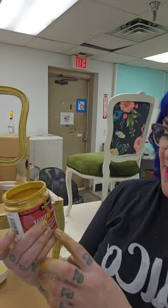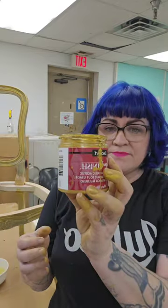This is not a product placement because this is just cheap craft paint for this glaze. Any glaze that you would get that's like antiquing glaze is just an acrylic base with pigment. This is a metallic gold pigment. So any acrylic metallic paint would work. And I like to use, so this is a metallic, but I also like to use bright pinks and purples and things of that nature. The Lisa Frank chair was the coolest example of that.